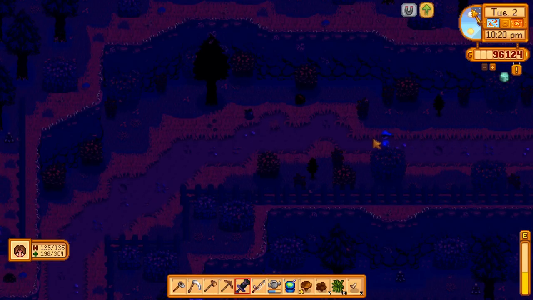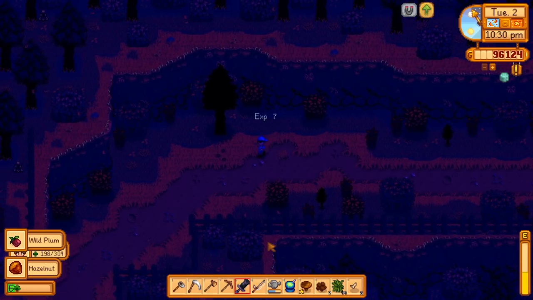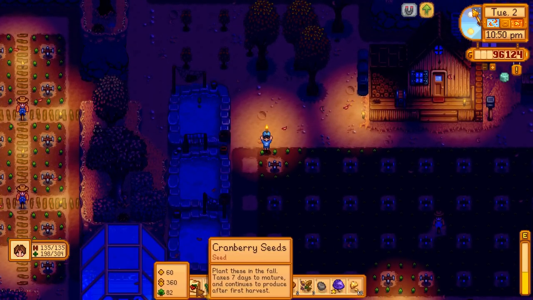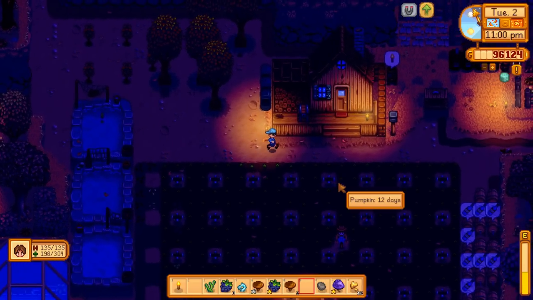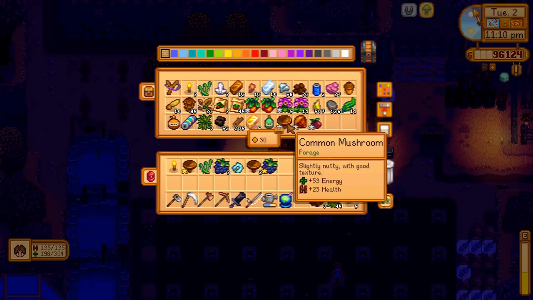Right, this is what we need. Hazelnuts. They could be a little bugger to try and get. And the wild plums. Oh, I still didn't even plant these guys, did I? Come on, come on. It's time. Time is of the essence. Oh, there's no space for it. I need to get another chest.